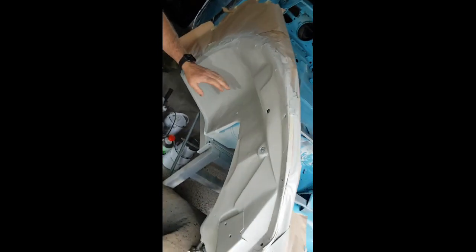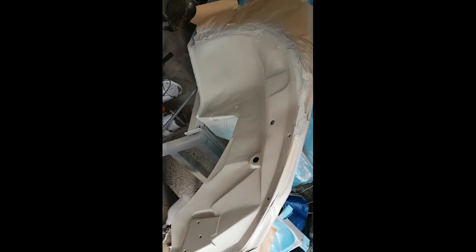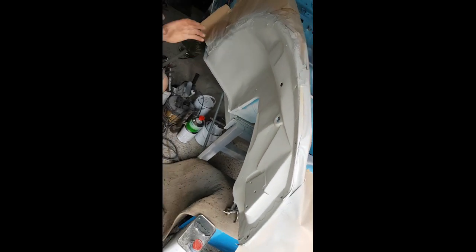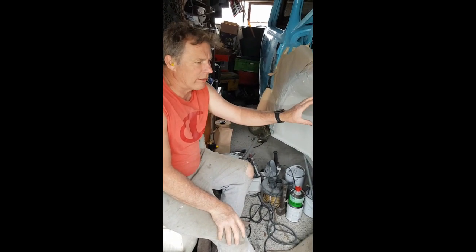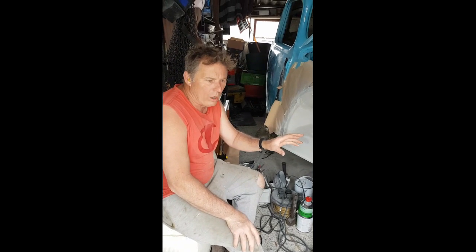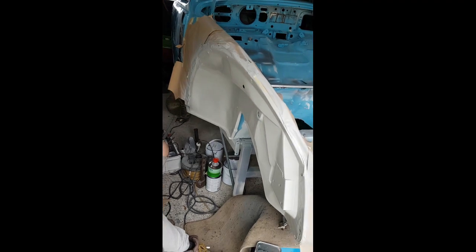Hi, guys. This is the right-hand side under the guard, still a bit wet. What I did is I etch primed it, and then two-pack primer with colour. And I've gone for light grey. In German, it's called Hellgrau. So light grey, and that's finished. That's two-pack. It's hardening up now. Looks perfect.